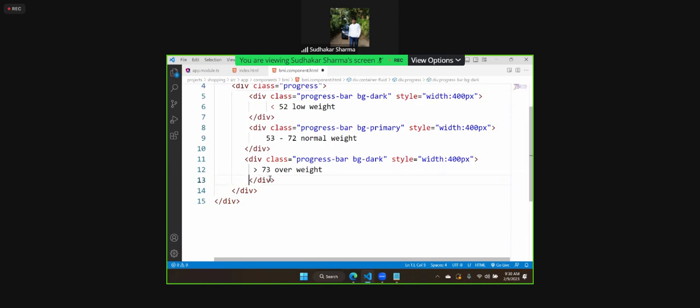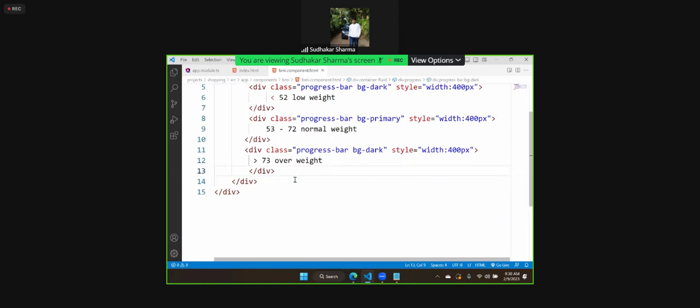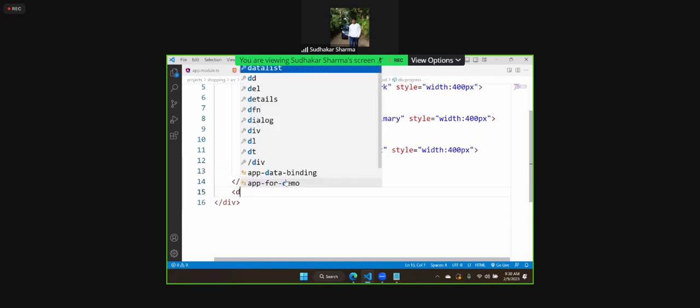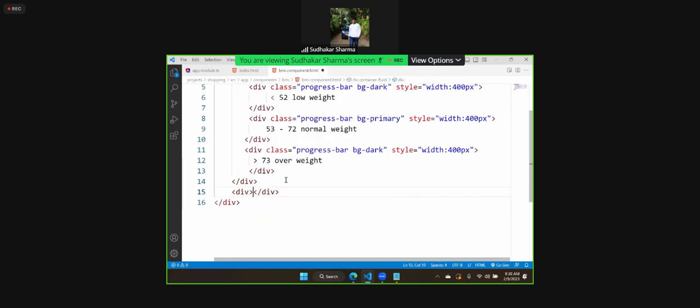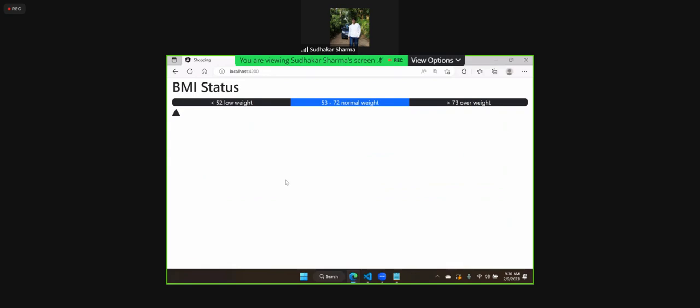Below the progress bar, I am adding another div, and for this class, I am giving bi-triangle-fill. Let's check. Triangle fill is there. That is the triangle fill.